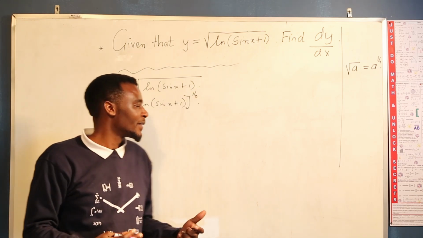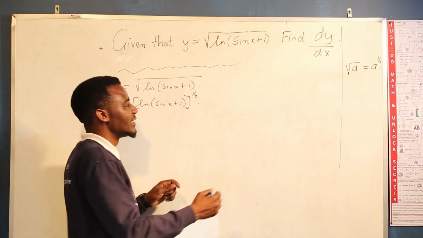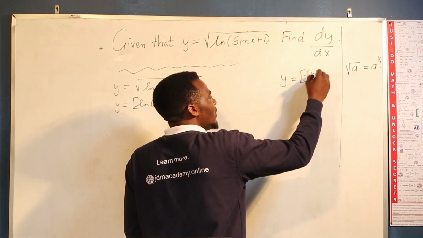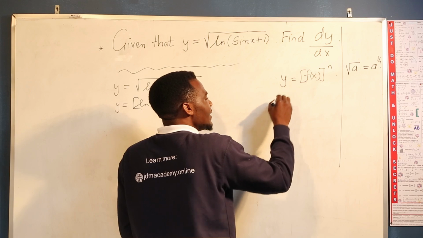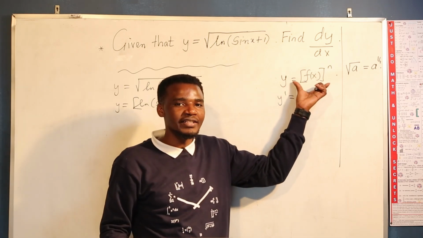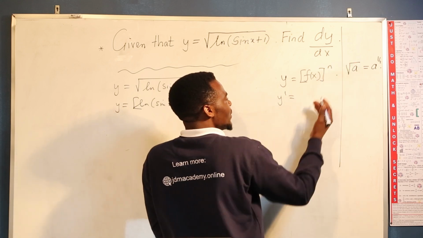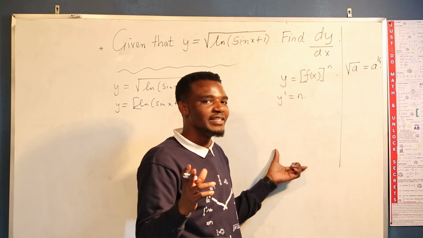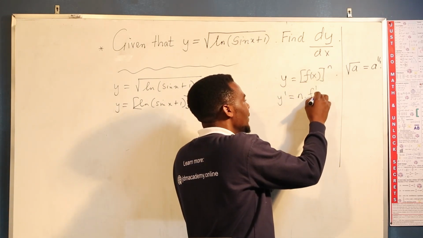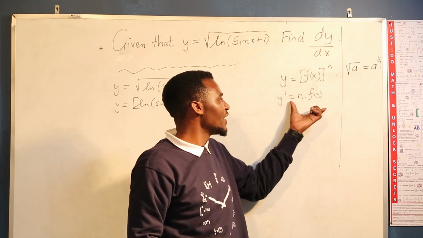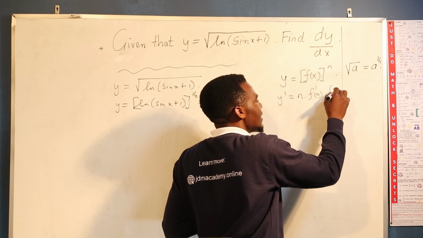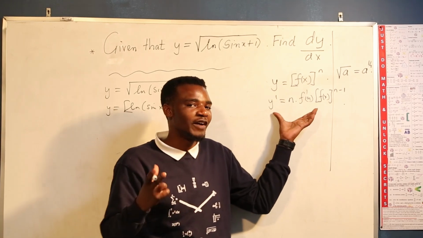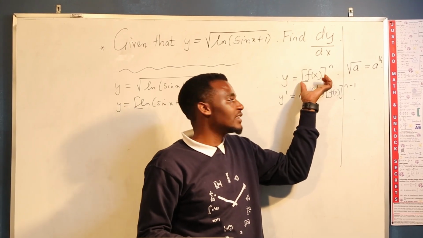But what do we know about functions of this form? Let's take for example y is equivalent to f of x to the power n. How exactly do we find dy/dx? So y prime for this type of function is equivalent to what? We bring down the power, which is n, then we multiply by the derivative of f of x. After multiplying by the derivative of f of x, we keep that function again, which is f of x, and we subtract 1 from the power. So that's how we differentiate functions of this form, whereby you have a certain function raised to a certain power.